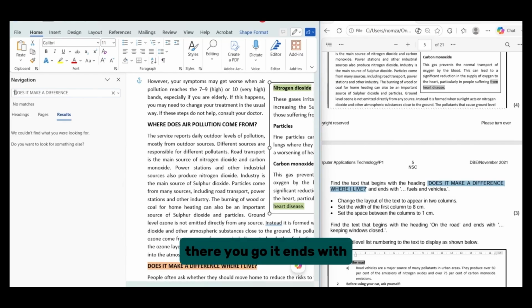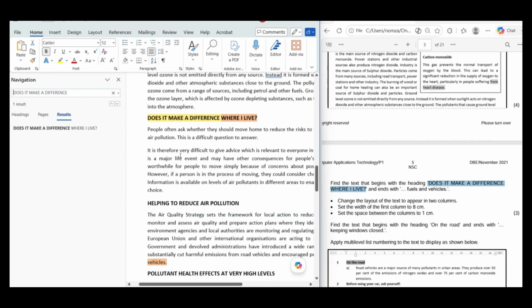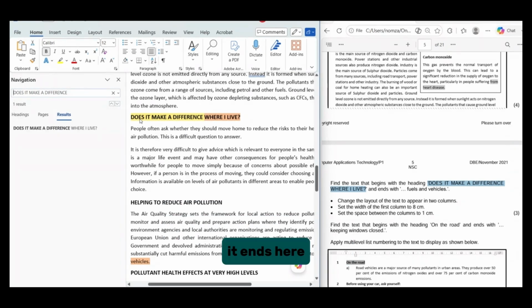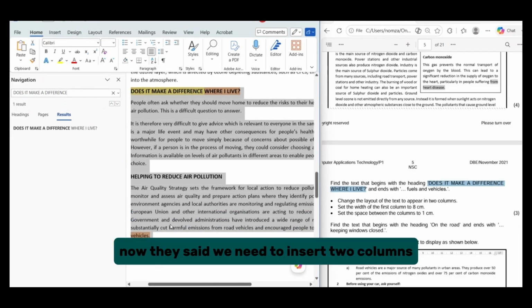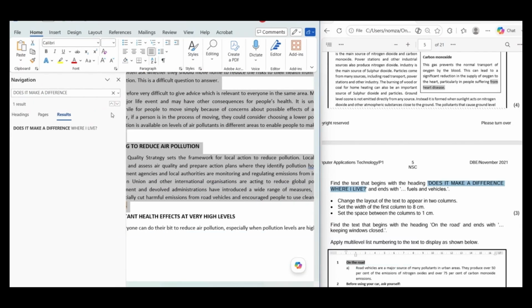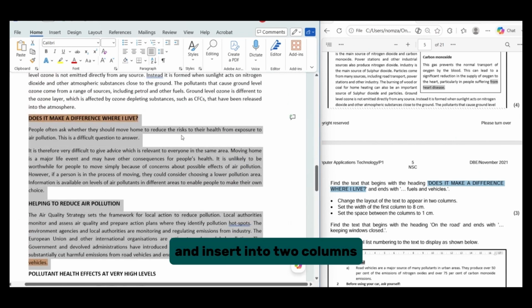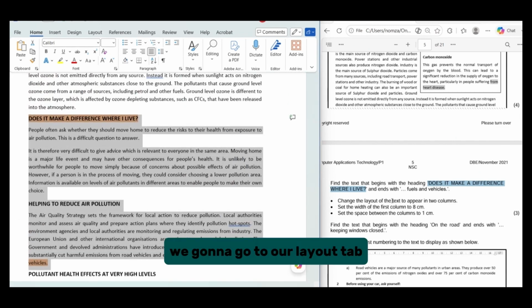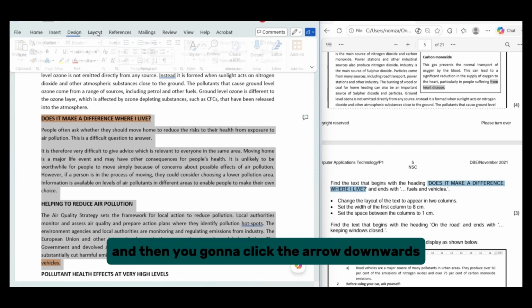There you go. It ends here. Now, they said we need to insert 2 columns. Change the layout of the text and insert into 2 columns. We're going to go to our Layout tab, and then you're going to click the arrow downwards.